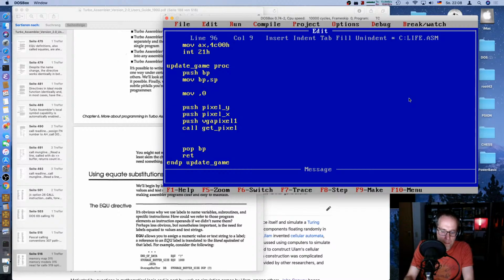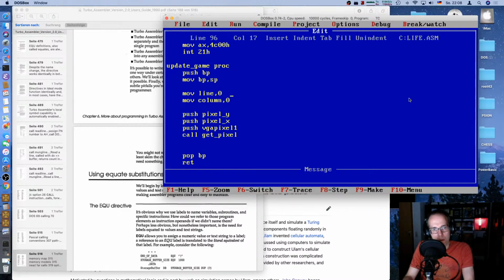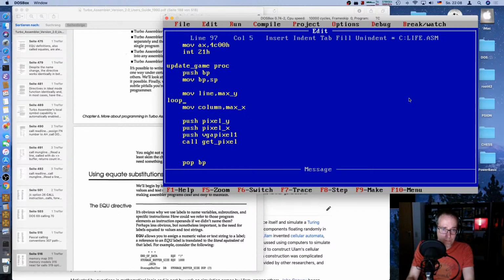So let's say we have something called line and we have something called column. We start both at 0, or let's do it from the bottom to the top because that's easier. Max line and column, max y, and this is max x, and we will do this here and call it loop lines.